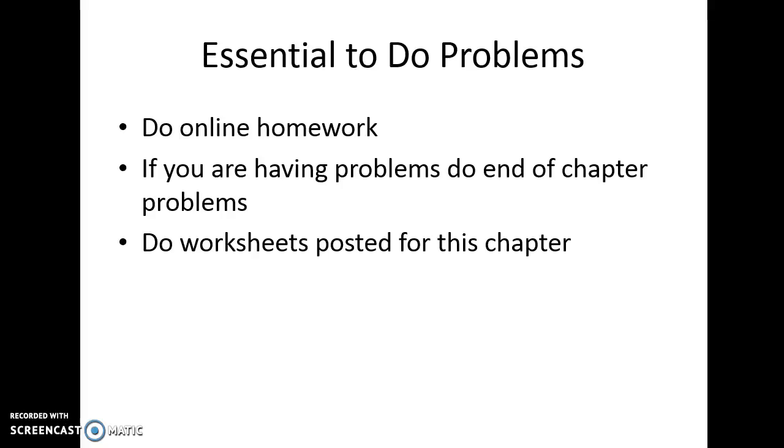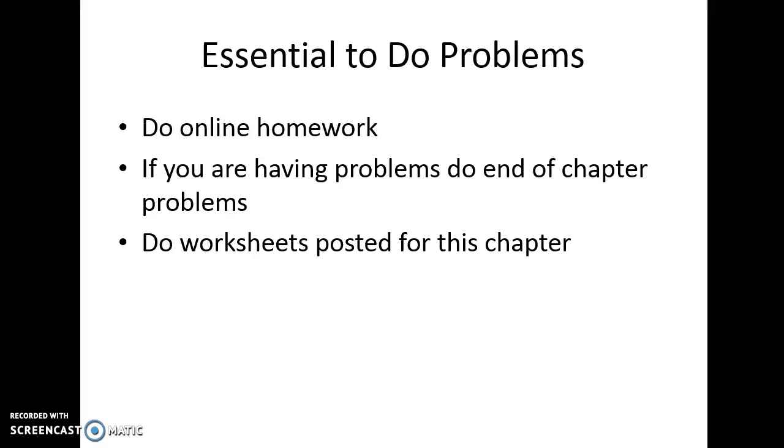Then when all is done, I want you to do worksheets that are posted for this chapter. And the reason I have you do worksheets is those are going to be problems that are all mixed up. They're not in order. Some people might not have to do them, but I'm telling you, the more problems you do, the more likely you will get correct answers on your test. Problems are how you learn chemistry. It is not through reading, although reading helps you understand problems before you get to them. And it's not only attending class, it's not only reading. The key thing that teaches you are the problems.